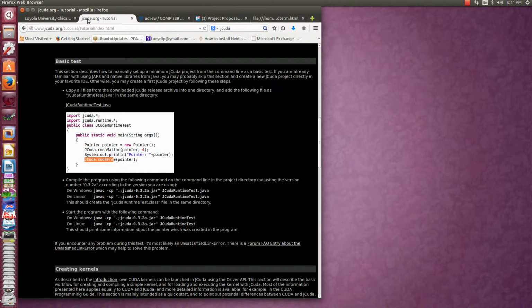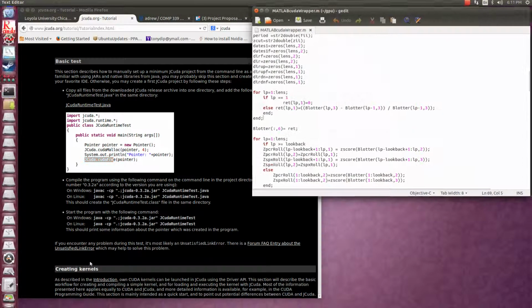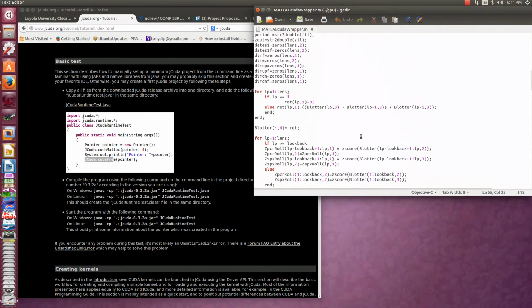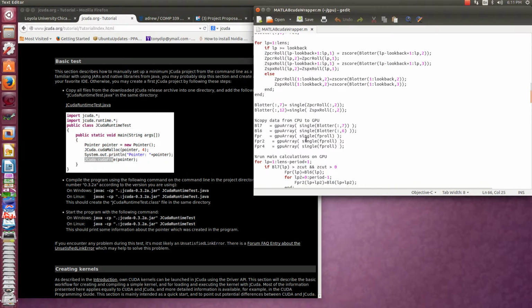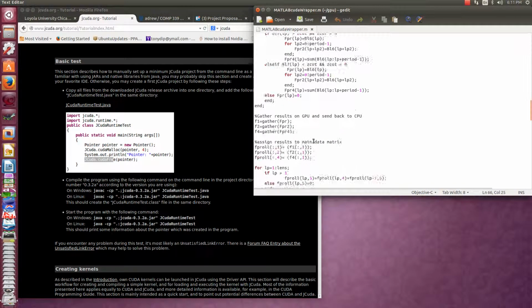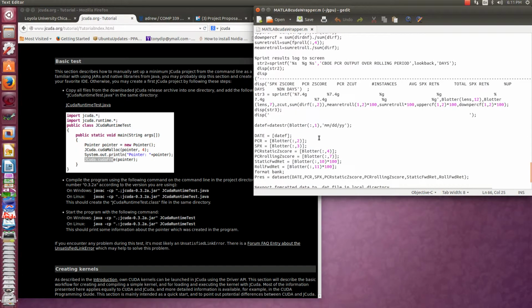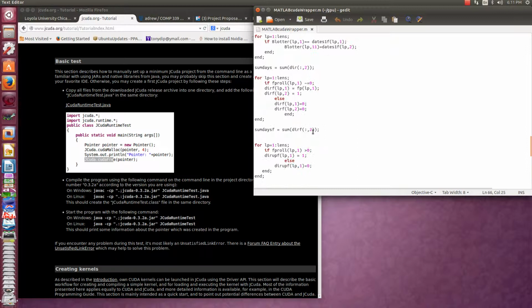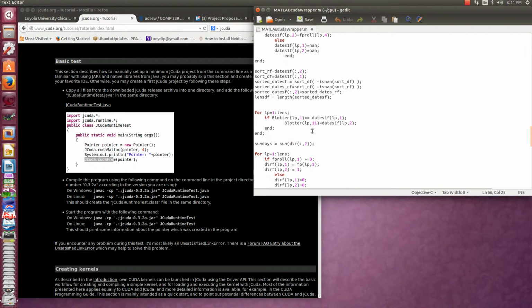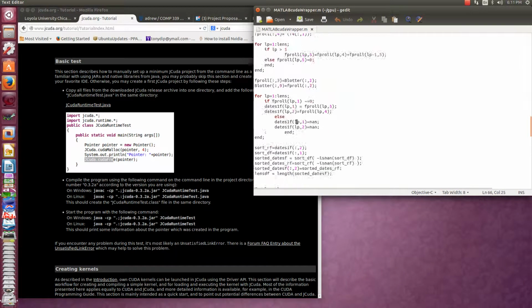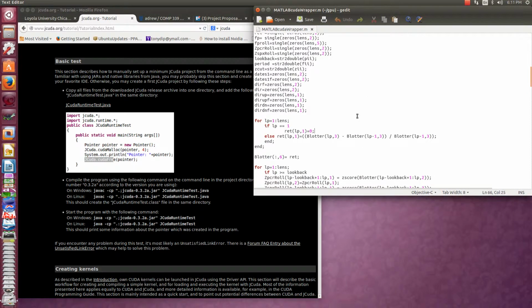And this is jCUDA.org. Don't have this fully working yet, but we'll get it going. Another example of a wrapper is MATLAB, which is a very popular stats package. This is the syntax in MATLAB to interact with the GPUs. What we expect to see is slightly slower run times, because it's one level removed from the native C or C++. So we want to figure out how much of a hit to performance we're going to take. That's part of the testing.